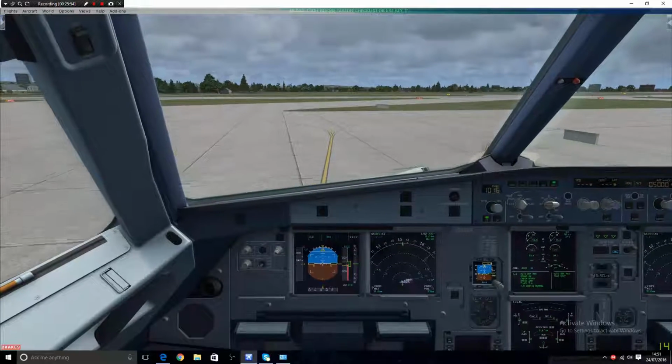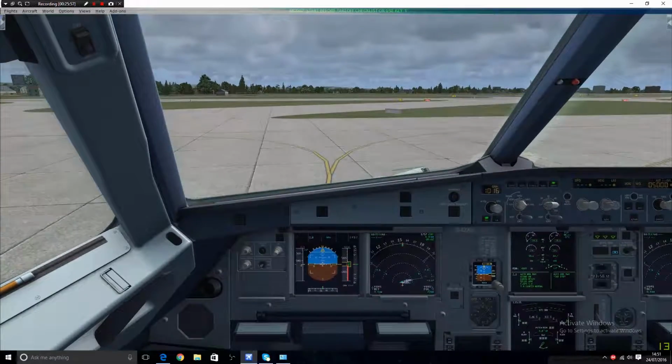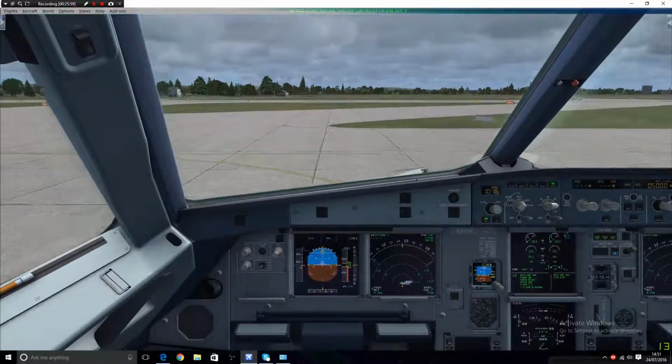So I don't know what way we actually have to go to get to our runway, but I'm just going to take a wild guess and hope that I go the right way.